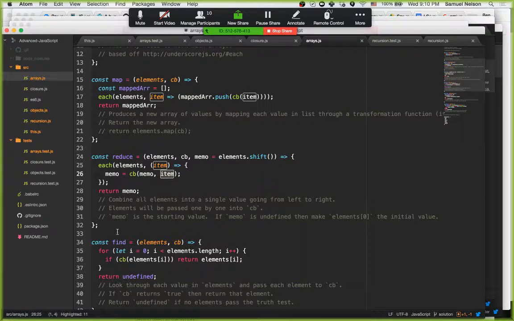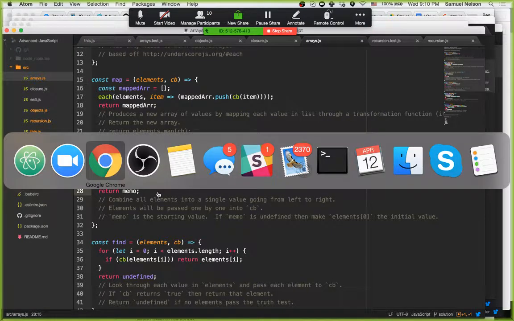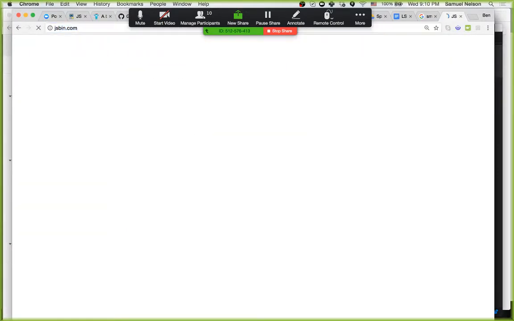So this can be a little confusing if you don't understand what reduce is supposed to do. As you're working through these problems, the first step you should do is figure out what this function is supposed to be doing. The next thing that you should be comfortable with is figuring out this idea behind a callback function. So let me jump into JSBin real quick.